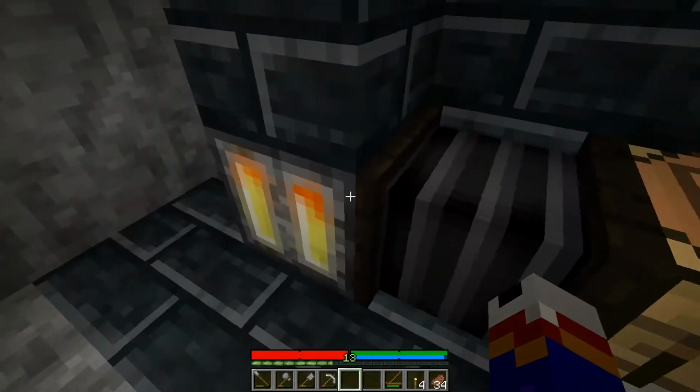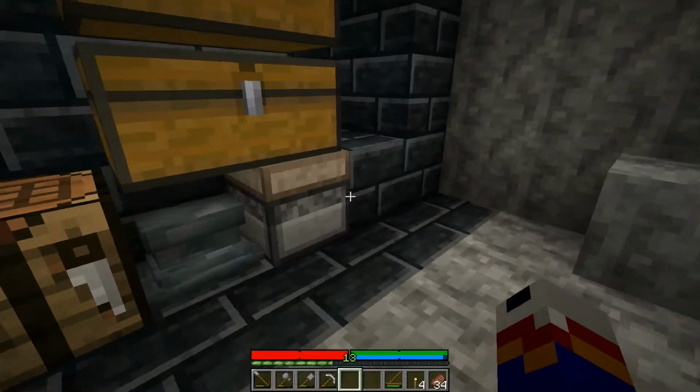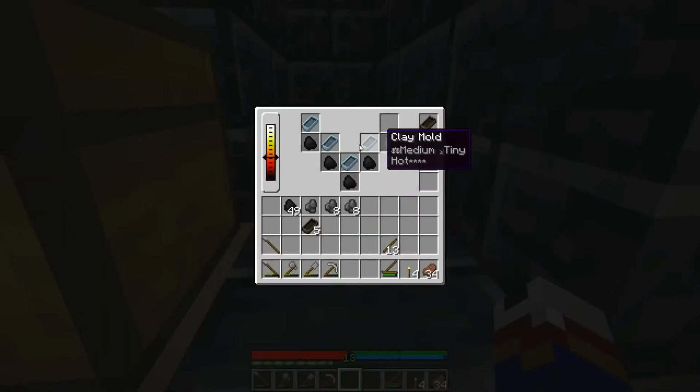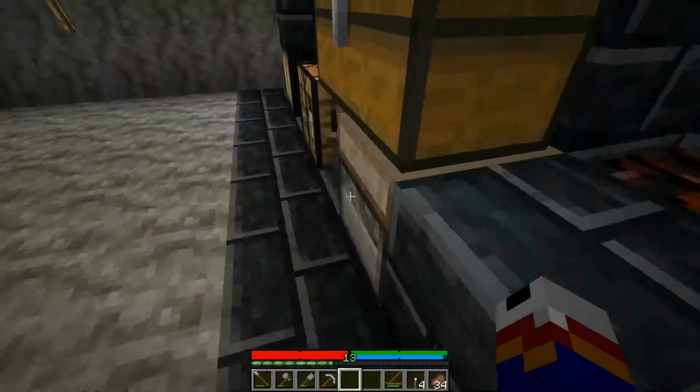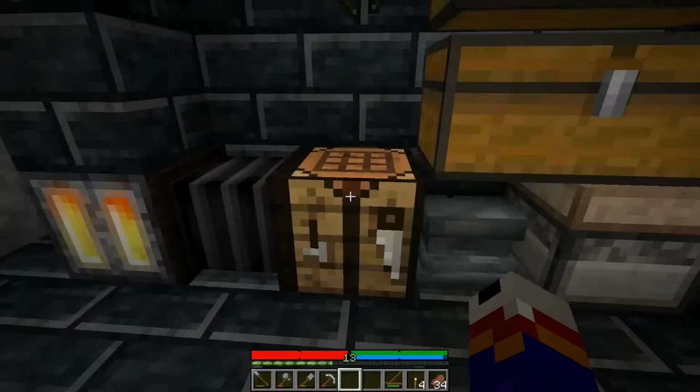So I'm going to wait for this stuff to cook up, and when the ore is ready to put in the molds, it'll show up down here in the output. And since this is magnetite, it actually has two outputs. And I will show you guys that when that happens. But I'm going to put a mold in here to start. We've got the forge going. Those are heating up. And I will be back when the iron is ready to pull out of the forge. So, see you in a little bit.